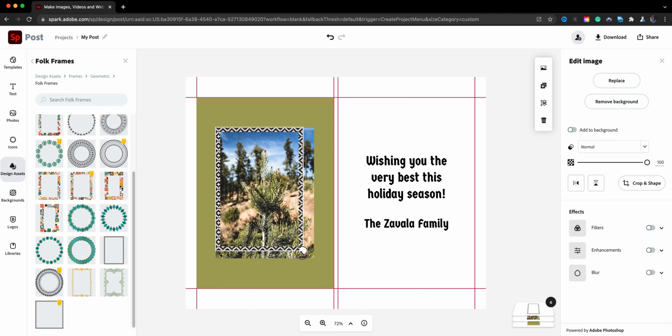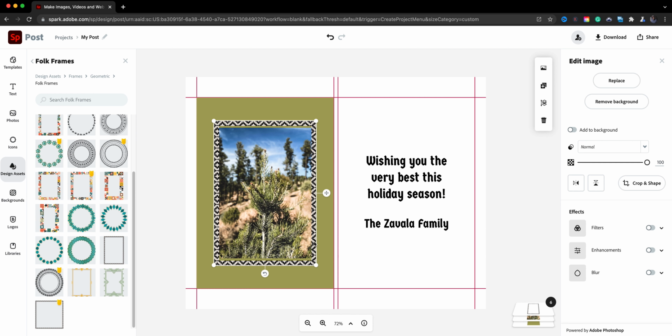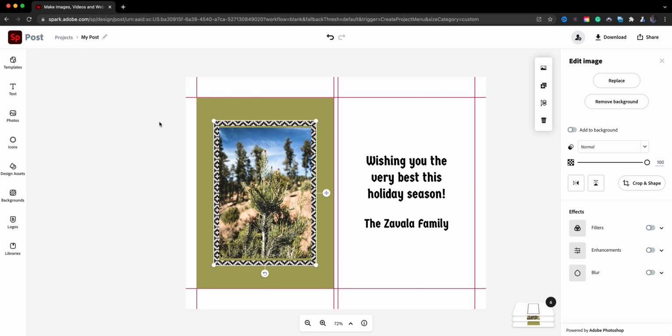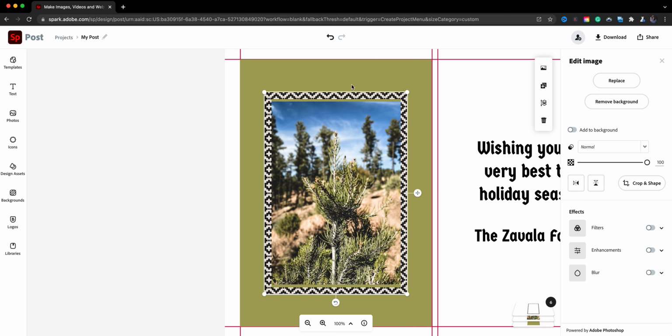Just contrasts nicely. And we're gonna make it a little bit larger. Now, even though the picture doesn't fit, that's fine. We're going to line this up. And now, let me go ahead and close that. We can see that the picture has a little bit of bleed right there from the green. Let's go ahead and zoom in so you can see that right here and right here.